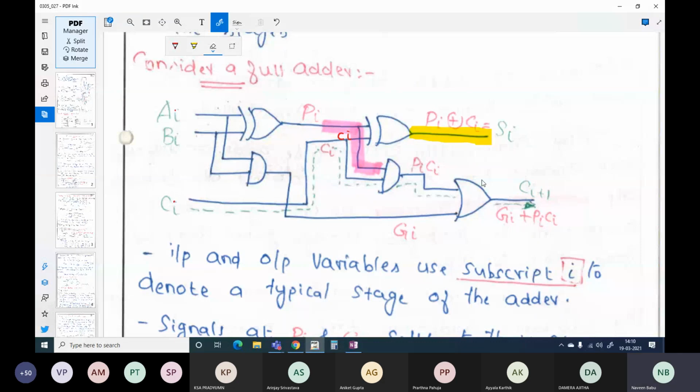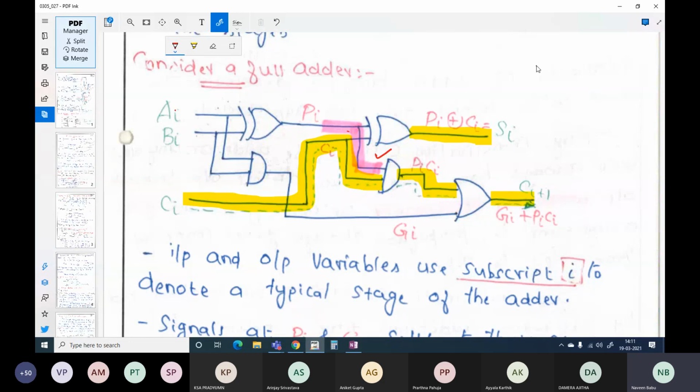Okay, now let us focus on the carry. Look at how your carry is getting propagated. Your carry propagates through this. First it reaches this AND gate, and then after this AND gate, it propagates through this OR gate, and then you get the output. So if you want your carry to get propagated, your Pi signal must be available. This is an AND gate, right? When will you get an output of an AND gate?